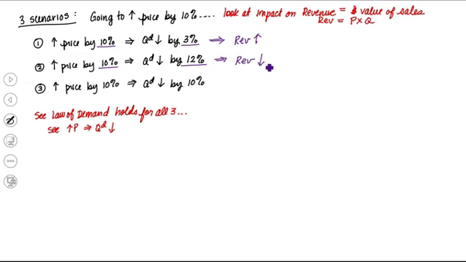But do you see that both A and B have the law of demand at work? Both of them are consistent with the law of demand. But one results in more revenue and one results in less revenue. What about case 3? We raise our price by 10% and sales fall by exactly 10%. What do you think is going to happen to my revenues? There's going to be no change in revenues. So my revenues don't change.